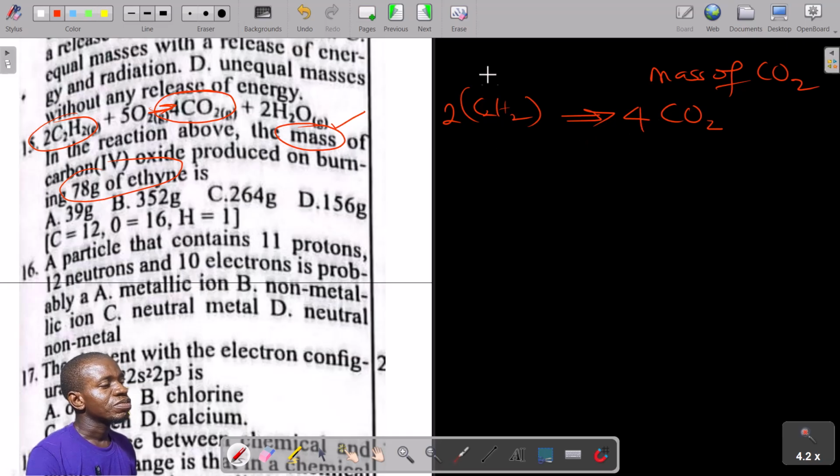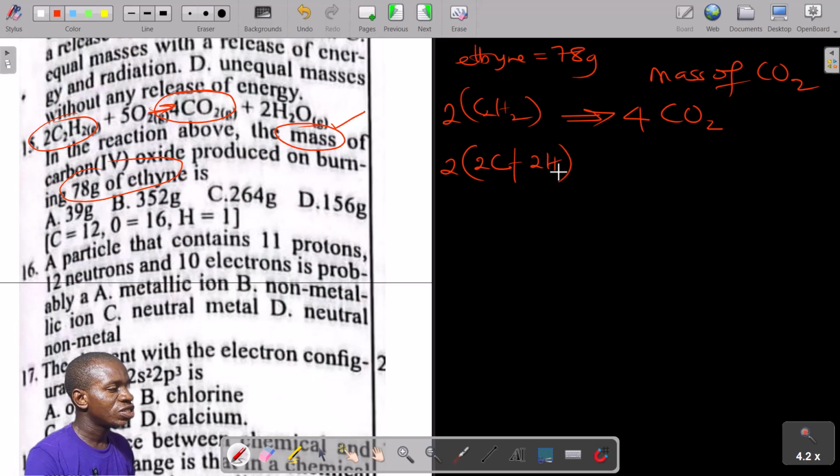Okay, now if you look at it, the value of ethane that was given to you in gram is 78 gram. So because it was given to you in gram, now you need to convert this ethane from this equation into gram, and that conversion involves the relative molecular mass. So I'm going to convert this into gram. Therefore, carbon dioxide, they say we should get the mass of carbon dioxide, so I need to convert this one as well into gram. So what I'm going to do is I'll just say 2 bracket. This is going to be 2C, because C2 is going to be 2C plus 2H. So to give me what?